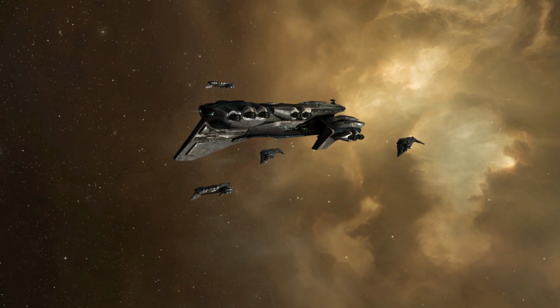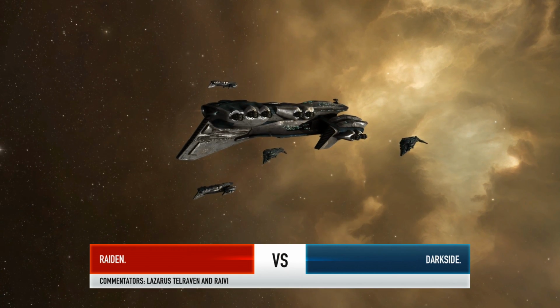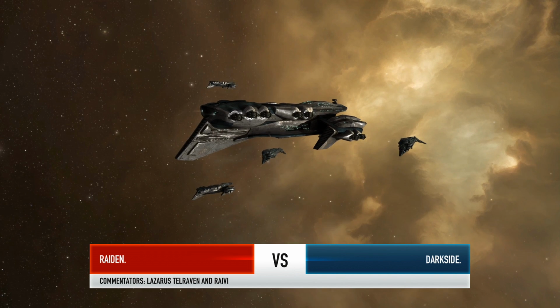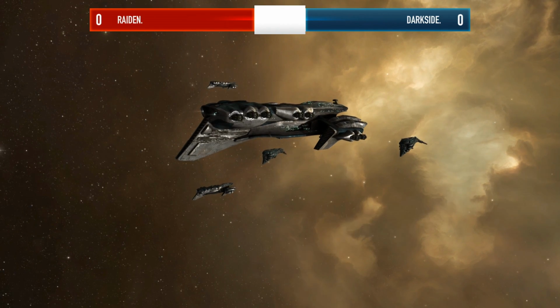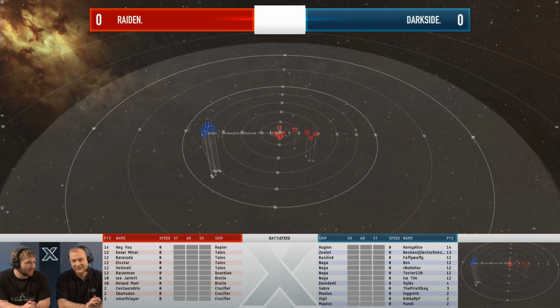We're back in the commentary booth. We have Raiden and DarkSide. It's very ironic because we have a bunch of Tier 3 battlecruisers, which we just talked about. What a crazy random happenstance. Yeah. For Raiden, we have 4 Taluses, 3 Crucifiers, Rapier, Guardian, 2 Brutixes. Meanwhile, for DarkSide, we have 4 Nagas, a Zealot, Basilisk, Hugin, Saber, 2 Molluses, Vigil, and Daredevil.